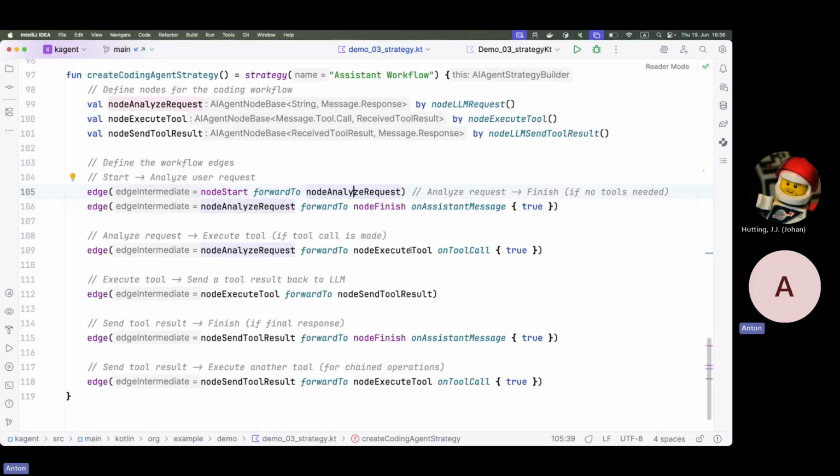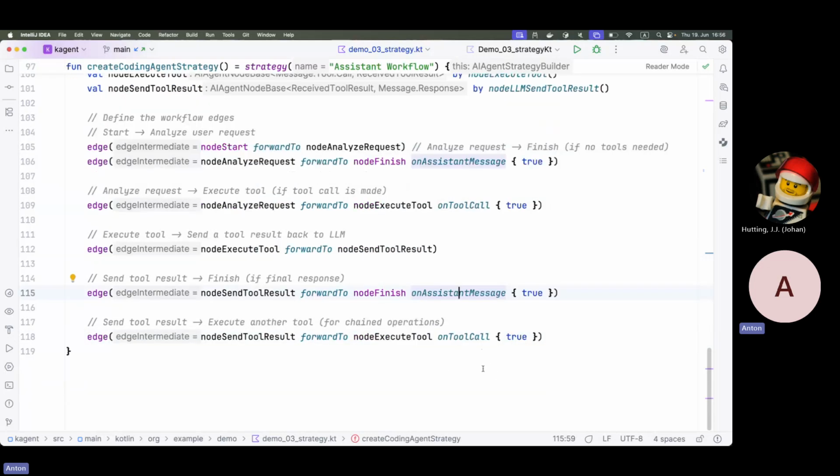And those edges are conditional. So if it's a tooling call, please go to the execution tool node. If it's just an assistant message, like a response from the assistant, from the chat, from the LLM, then go to finish, for instance, right?